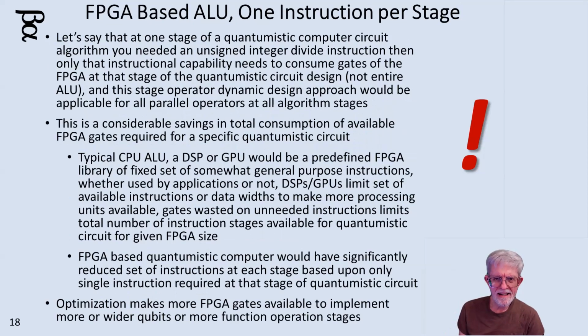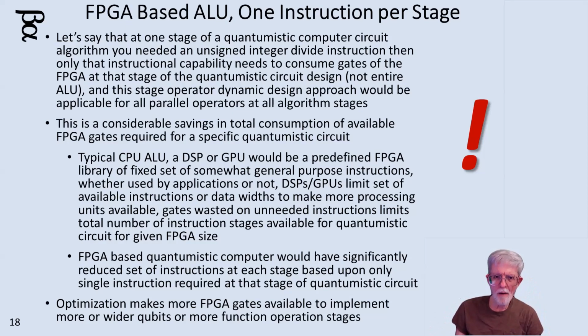But I don't need a lot of fancy interfaces, so avoid the fancy interfaces. So if I had, let's say, a particular application that needed a particular instruction, I would want to shrink that down so I got just that instruction across all the value widths per stage. If I'm looking at a quantum computer, I need one of these Toffoli gates, and the Toffoli gate actually is multiple gates occupying space. So if I implemented what I needed at a particular stage as a Toffoli, it's going to waste gates because I don't always need all the fancy capabilities.